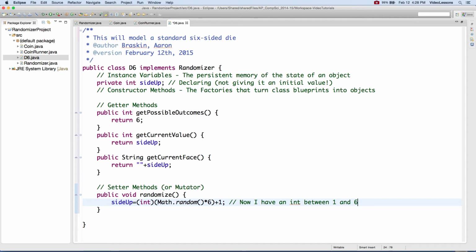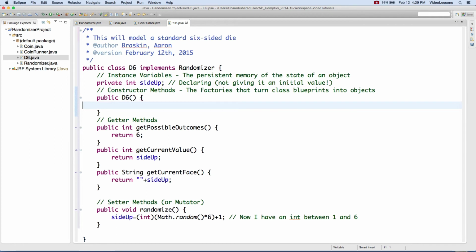Well, what's the one method I haven't created yet? I haven't created a constructor for my D6. And let's recall the structure of a constructor. First, it must have the public keyword, because what would be the point of having an object that I can't actually make, and I can't make it if I can't access the constructor. And then the rules for the name of the method are that it's the same as the class, and I'm making what's called a default constructor, which means there won't be any parameters. So I'm going to label this as my default constructor.